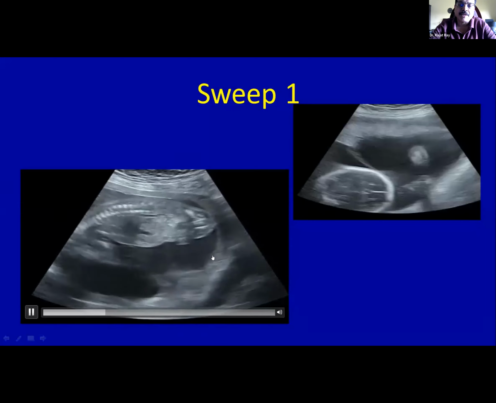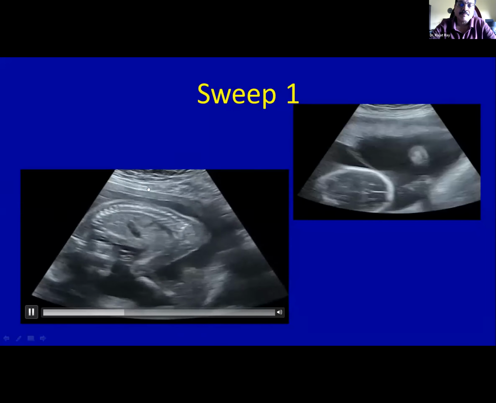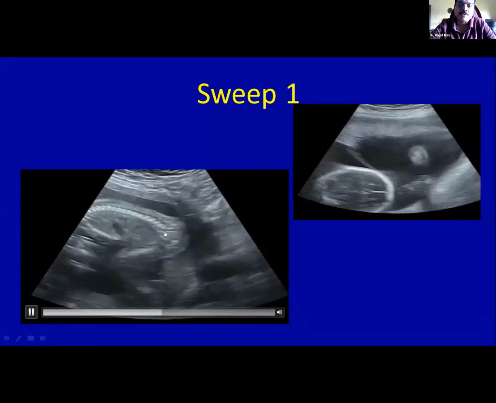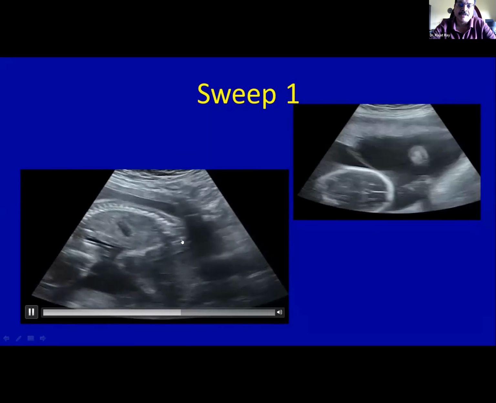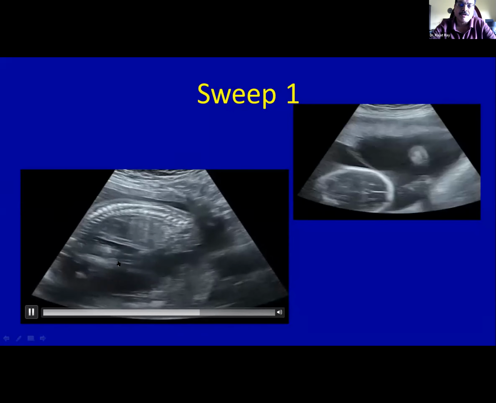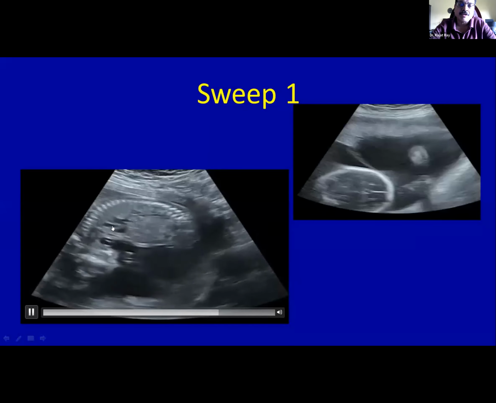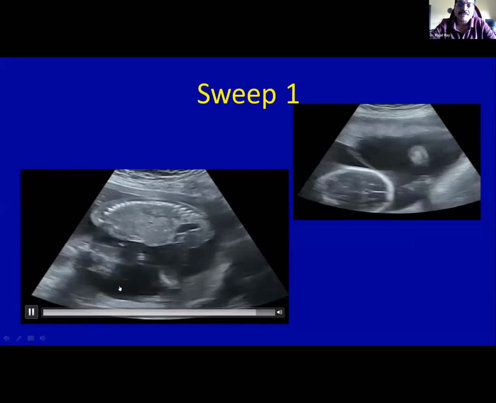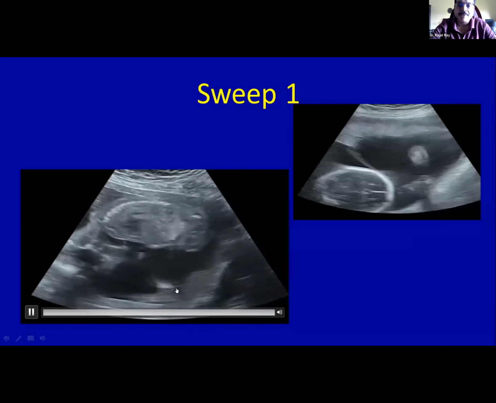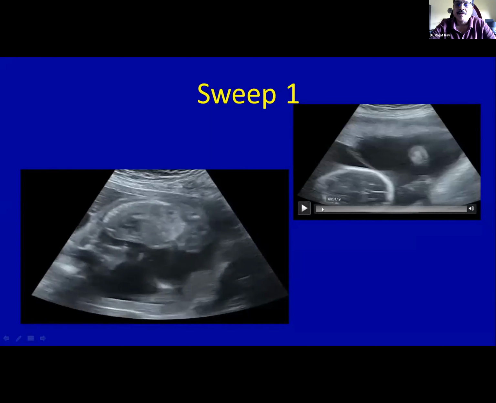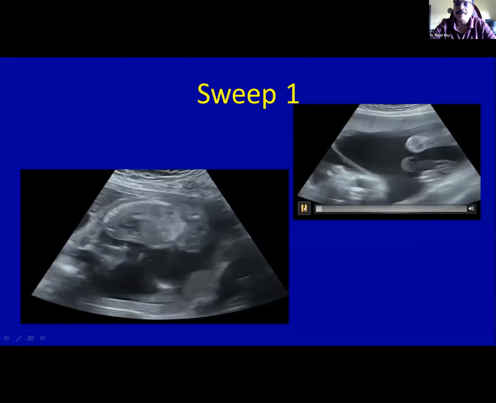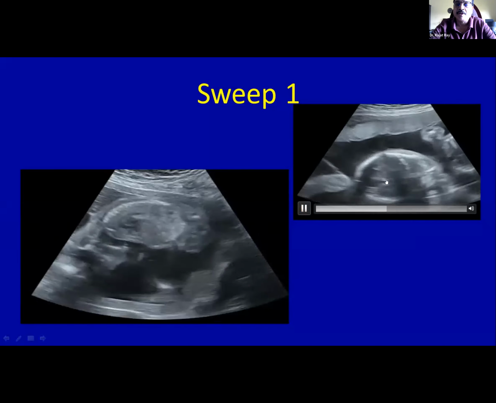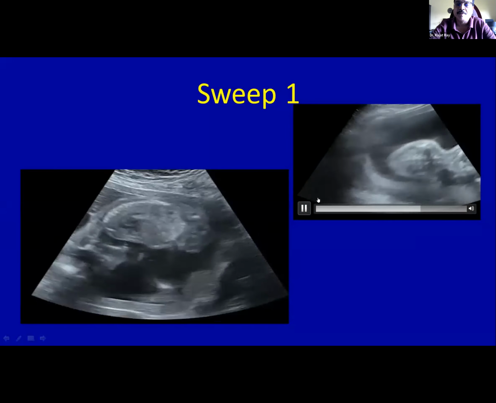We are seeing a sweep scan where we are getting a gross idea of the baby. Here in this case, the breech is near the cervix. It is a breech presentation with a good amount of liquor and a functioning heart, meaning it is a live fetus with the placenta not low lying. We have a gross idea. Again, we can know the number of fetuses. Suppose in this case, we are seeing there is a membrane in between. We are seeing 2 fetuses, so it is a multiple pregnancy.